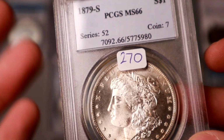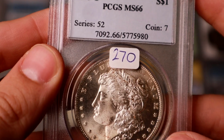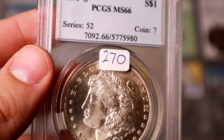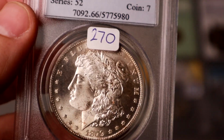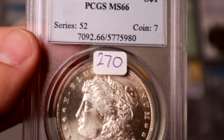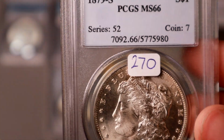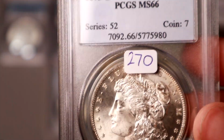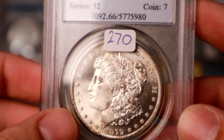because this one, it hasn't even sold for 270. I know it will sell for 270. Might have to sell for 265, but since I paid less than that, that's okay. I think I actually paid 260. So even if you do sell, you're not going to be making too much money on these. So I try to stay away from the super duper common and frequently seen Morgan dollars, okay?